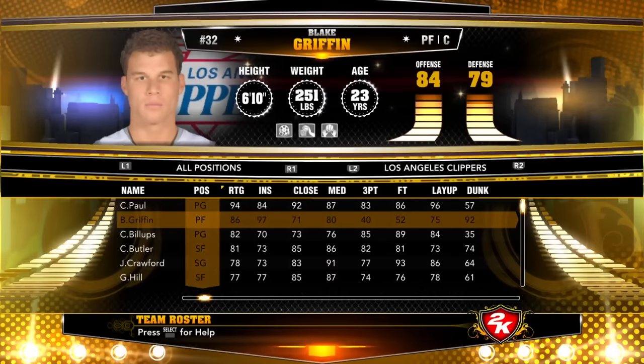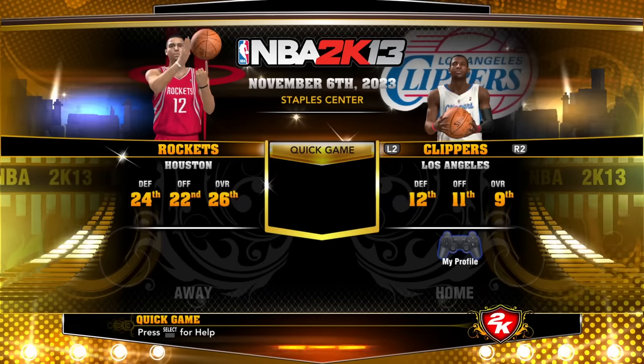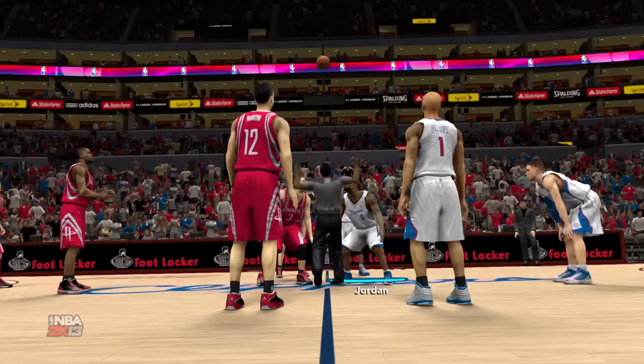In NBA 2K13, Blake Griffin is at 86 overall. He has a 92 dunk. And this is the first year that Chris Paul is on the Clippers with him, man. So we're going to do a quick game. Let's get it. Win that.